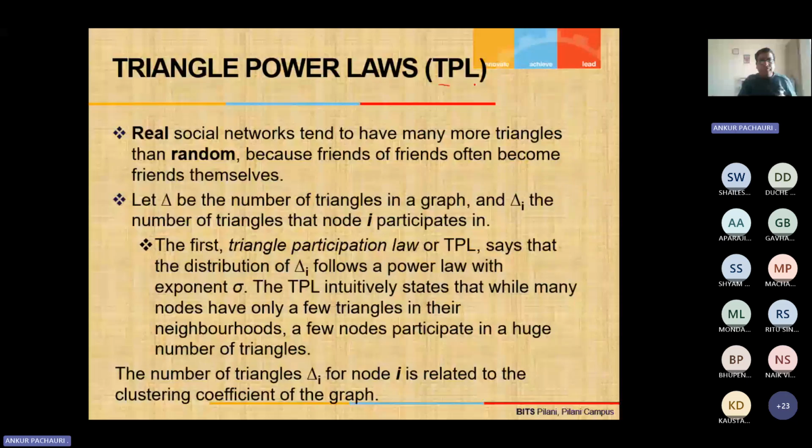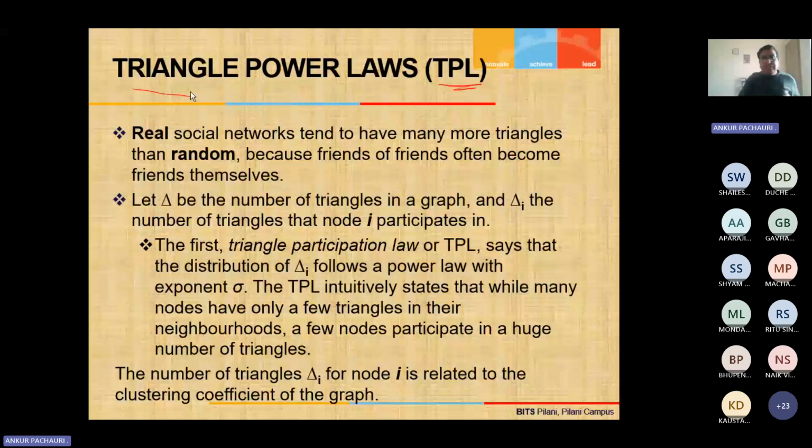If I'm trying to find the triangles in a graph, why are triangles important for me in terms of connectivity? Because first of all, a triangle gives me a way to connect as a recommendation system. So A is related to B, B is related to C. So in that sense, A can also be related to C. That is the easiest way to use the recommendation system. But where else are triangles important for me in terms of connectivity?